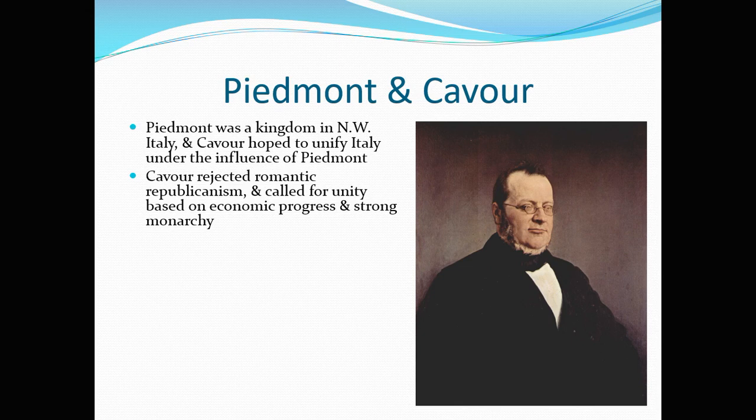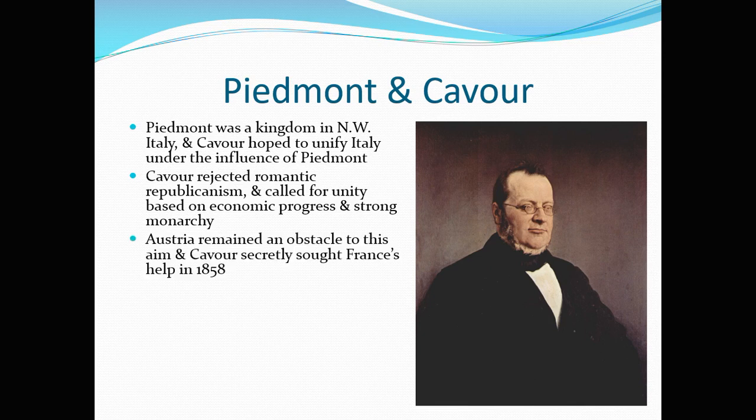Austria was obviously a much more powerful country than Piedmont, Sardinia, and it controlled the very wealthy provinces of Lombardy and Venetia. So, to that end, Cavour began looking for allies, and to him the obvious ally was France. He felt that he could trade something with France in order to get French help to defeat Austria in northern Italy and to pave the way for Italian unification.